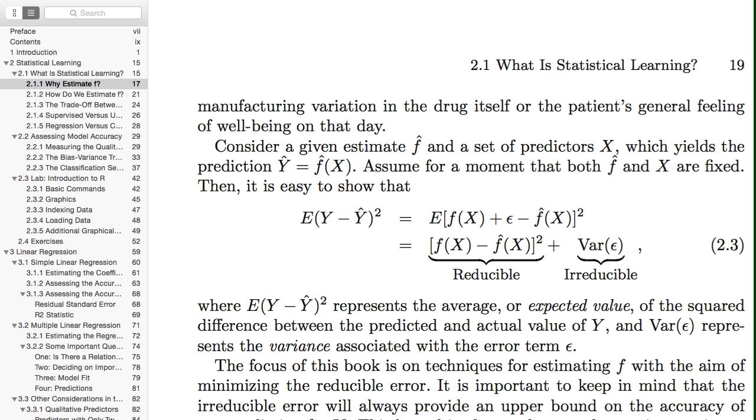Before we move on from where we left off with this picture of reducible and irreducible error, I just want to draw your attention to the hat notation. The f and the y have little circumflexes or carets over them that are pronounced hat in the disciplines that use this notation. So we say that f hat is an estimate of f, that the model that we create is an estimate of the real model. And we estimate y by using some data.